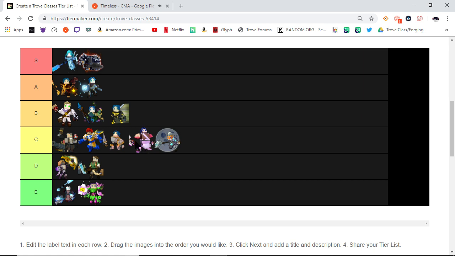I think that's about it. I think I'd rather pick these classes over the Shadowhunter. I love playing the Shadowhunter. Shadowhunter is a really fun class to play. I love playing it in U9. It's just the fact that it's really bad damage, when you really think about it.